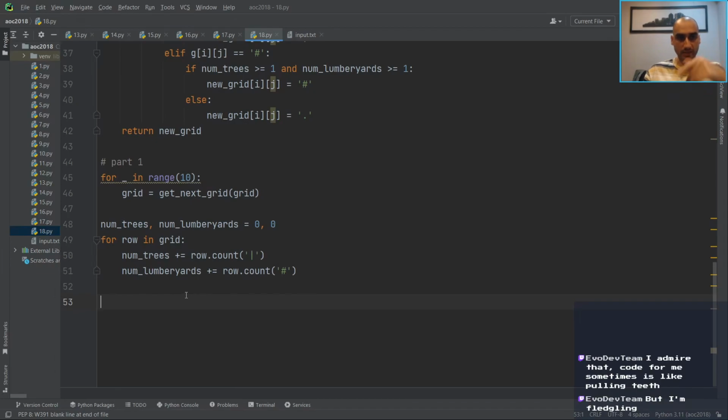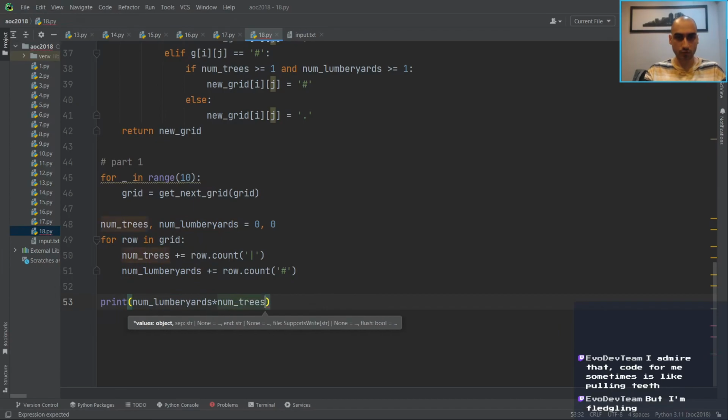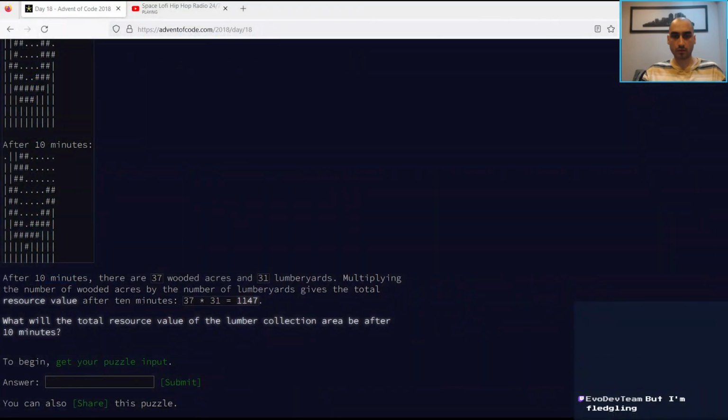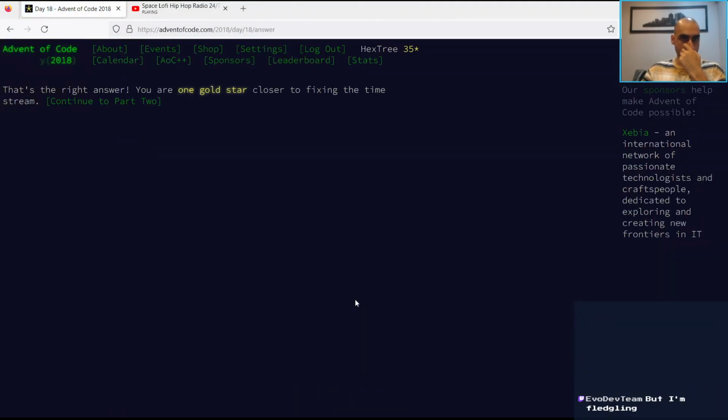So now if I just print this, this should be the answer: num trees times num lumber yards. Alright, let's try this. 558960. Correct.